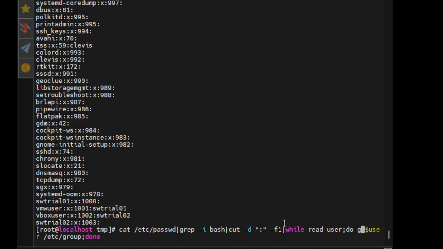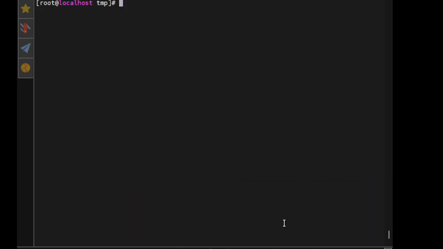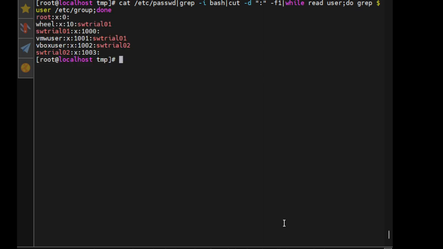Not get that. The wrong command. And yeah, you can see here that I also have some groups available, which are root, wheel, SW trial 01, VM user, VB user, and vboxusers as SW trial 01.